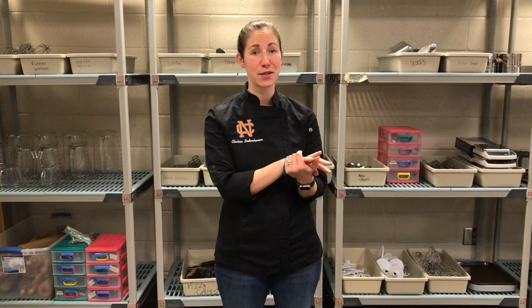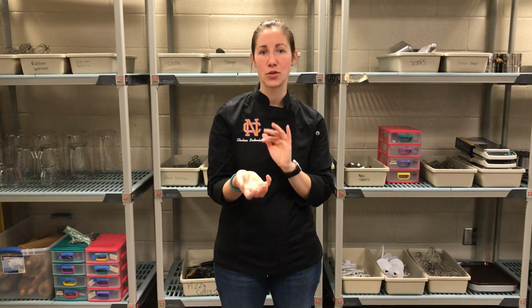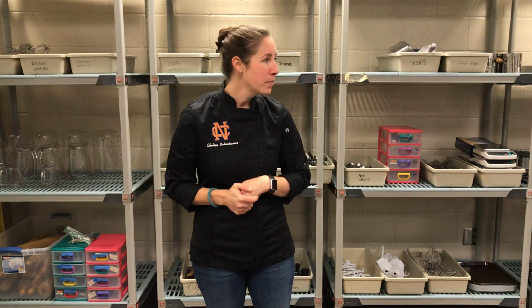So as I say these items and what they are and what they do, if you would follow along with your PowerPoint that will kind of turn into your flashcards, if you will. Make sure you've already got the picture, it has already been provided, but I would like you to follow up with what that item does, okay?